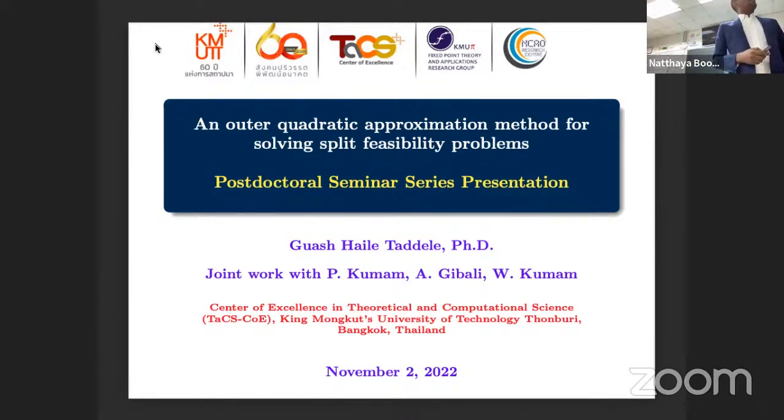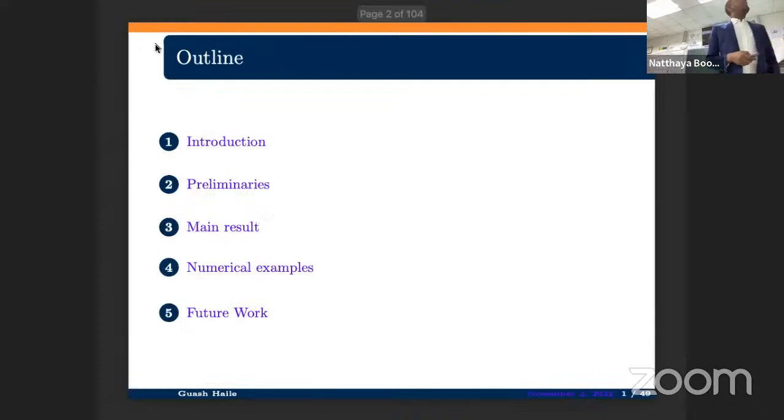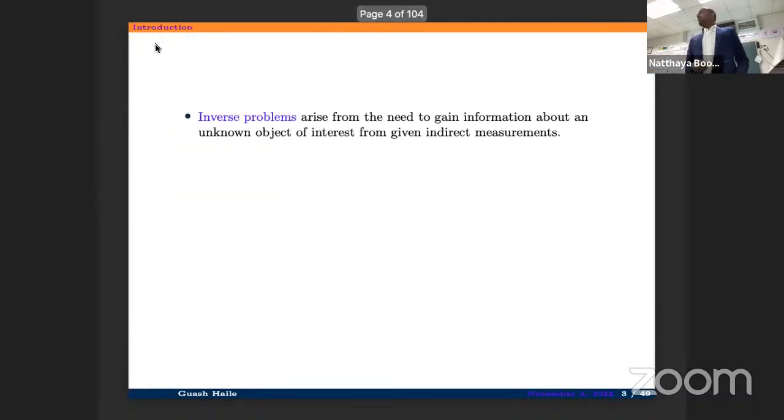Today, I will present one of my results titled "An Outer Quadratic Approximation for Solving Split Feasibility Problems." These are the outlines of this presentation. In the introduction part, I would like to start from what are inverse problems. As we know, most of the work we did and we are doing is directly related to inverse problems. Inverse problems arise from the need to gain information about an object of interest from indirect measurements.